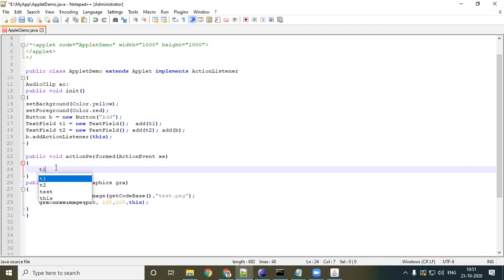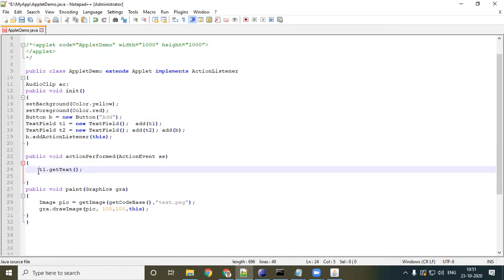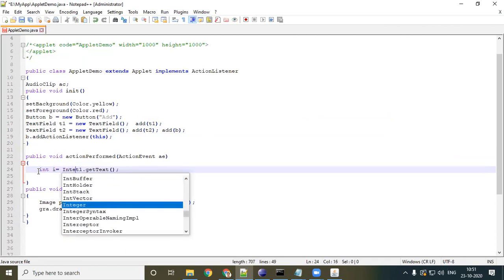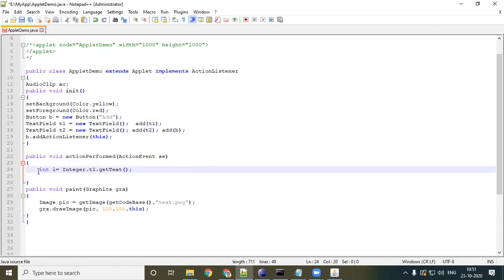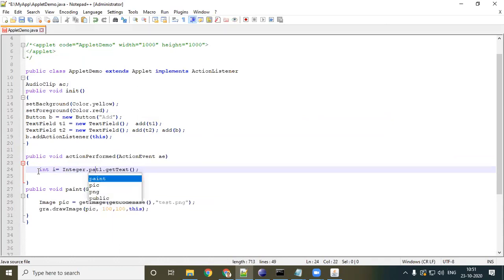So t1.getText, and t2.getText. But whatever you get from the text, as you all know, it will be a string. We need to convert it to an integer. So int i is equal to Integer.parseInt, t1.getText.